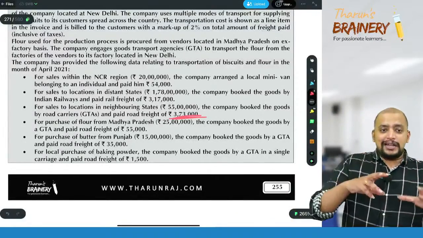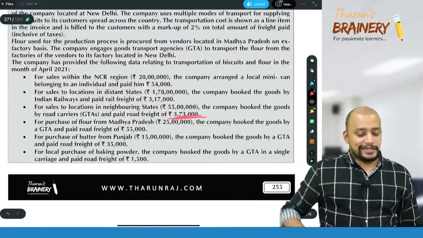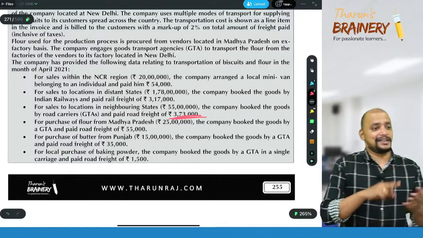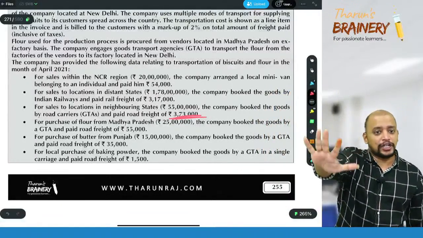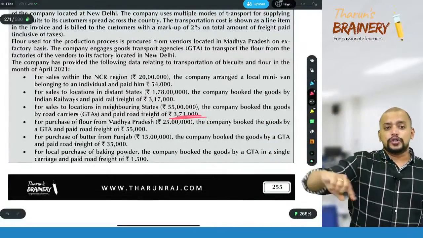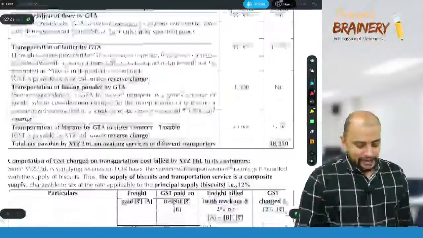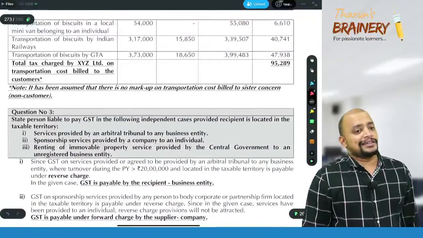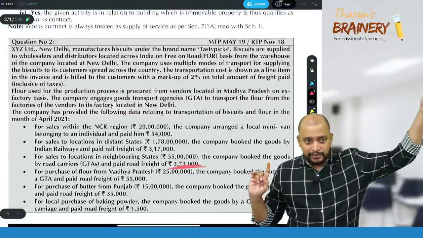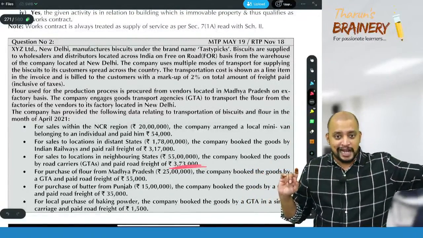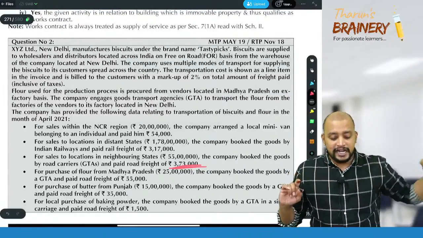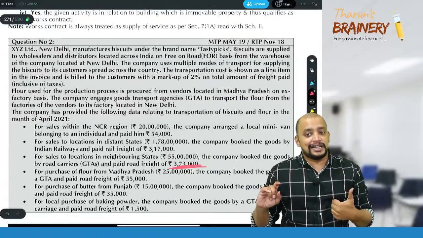Now these two we will add, and on that we will charge a markup 2%. So into 2%, like plus 2%. First 3,73,000 plus 5%. That is the total amount we paid. On that plus 2% into 12%. So on the GST we need to pay 47,938. Okay. So then next, and remember here on 54 it is exempted, and on 3,17,000 we pay tax under FCM. So we pay it to the supplier and supplier will pay to government, railways. And in case of GTA we need to pay GST under RCM.